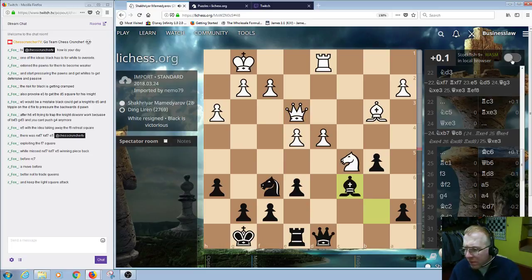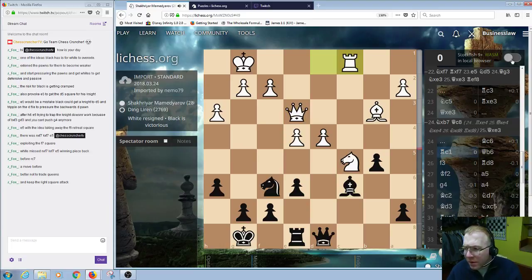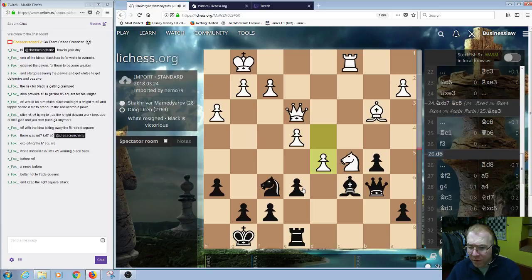So bishop c6. Rook c1. Now Shaq's getting ready to drop something like maybe a discovery on the bishop with the rook. So good move by Ding. I really actually like that move. That's really a strong move, because if this is played, you could actually take, and you can't take back because of this. So very strong move.